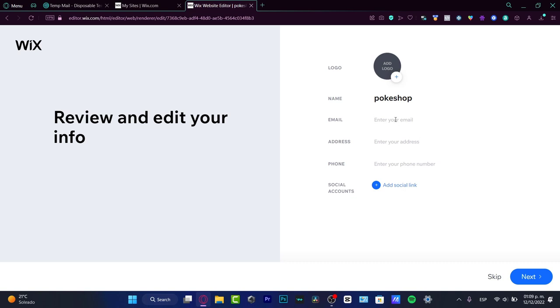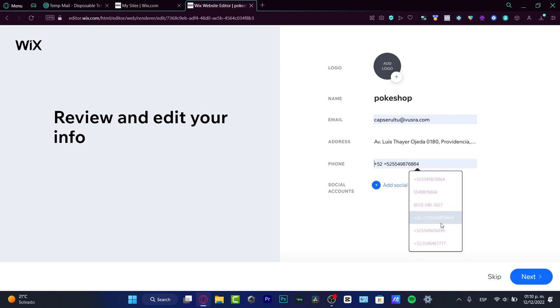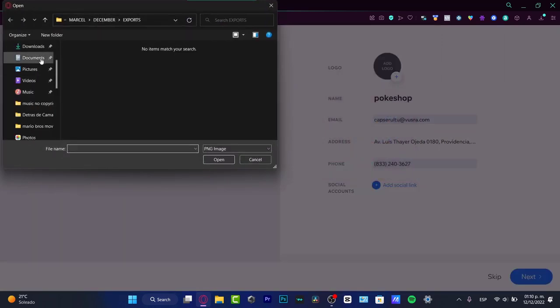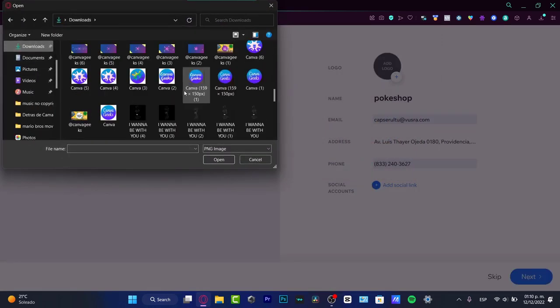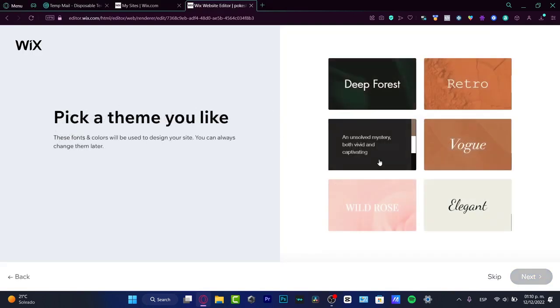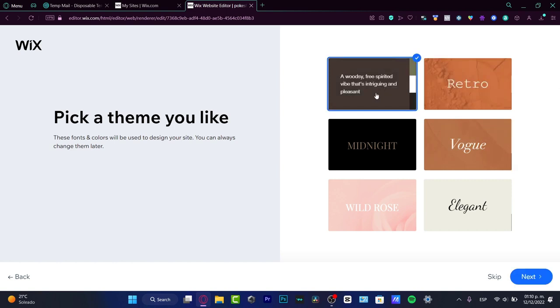So what I want to choose here is my email. I want to create an address, a phone number, and if I want to add a logo, I'm going to hit show all files and select the image that I want. I'm going to hit next, and here it's going to be asking us to pick a theme you'd like to use. So here we go with 6 of them. If you want to choose a specific color that doesn't appear in here, you want to choose the most basic one. So I think for myself, I'm going to choose the first one. We can change that later. You don't want to be worried about that.